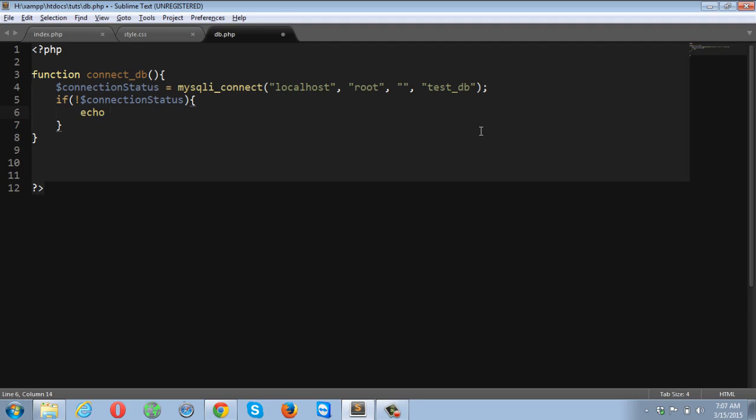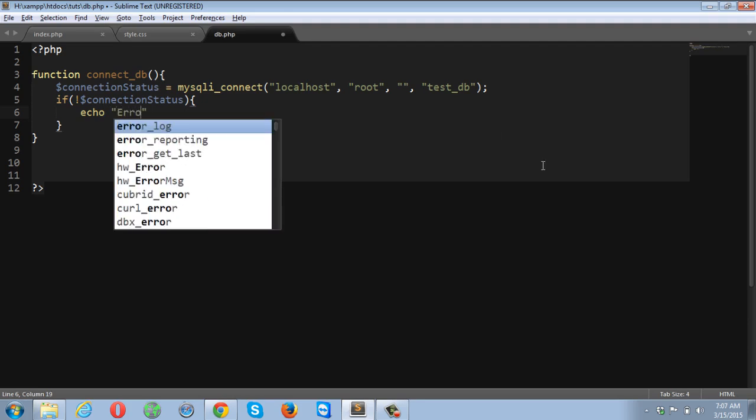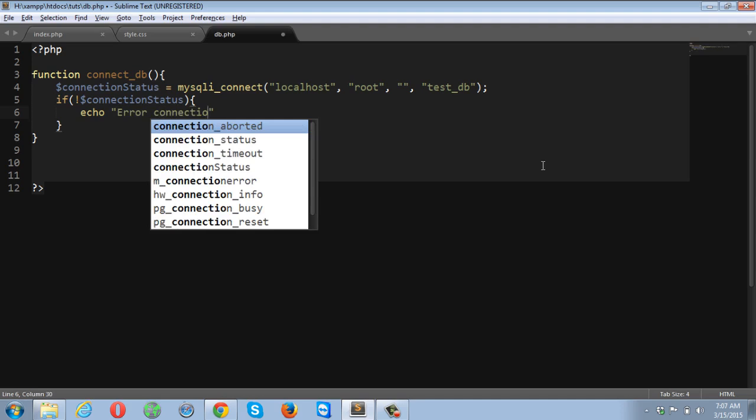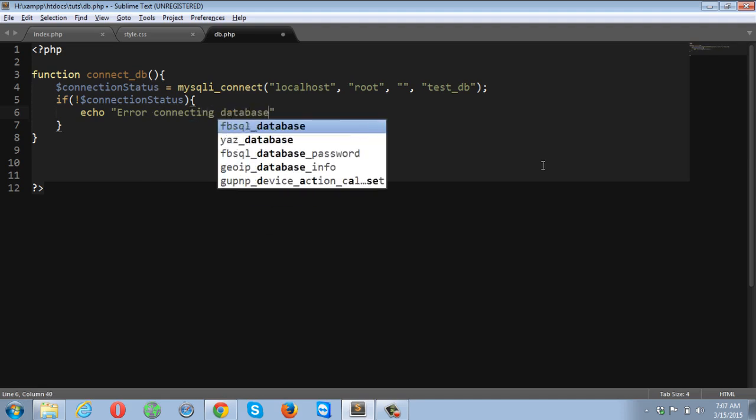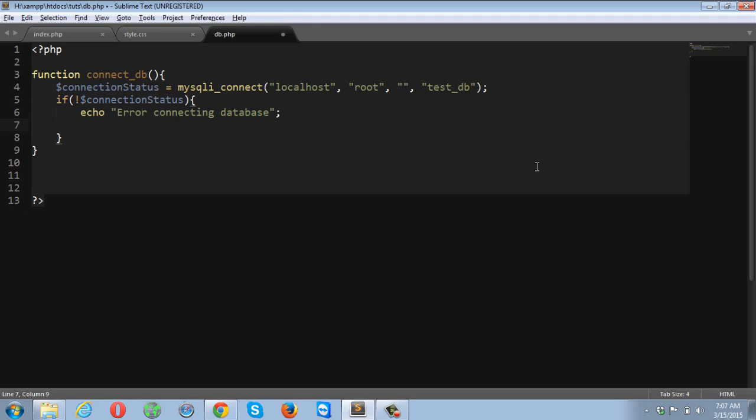Echo, error connecting database. Here you can see I'm using the not operator, it's an exclamation mark actually. So not connection status means connection is not containing anything. So the connection was not established successfully, and that's the reason I'm echoing out the error message over here.